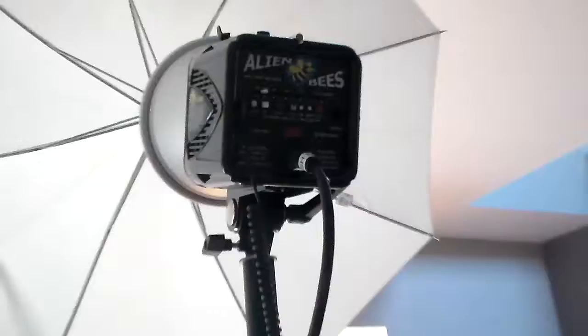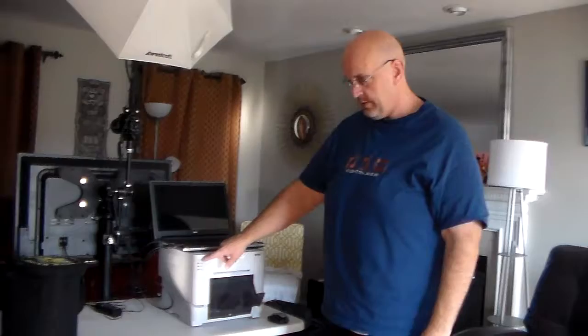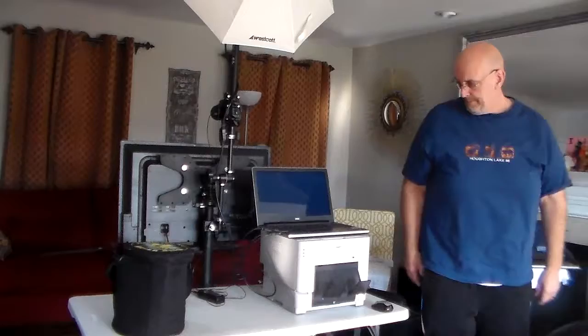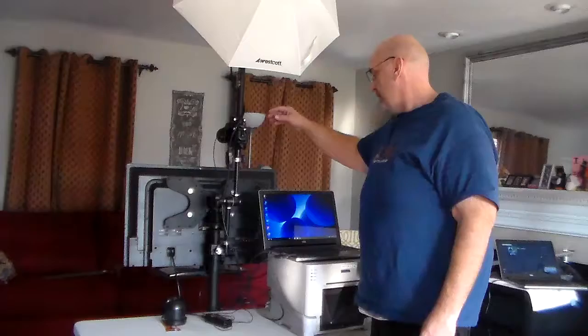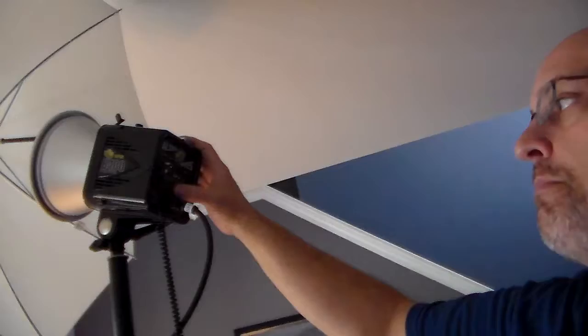Your next step is you're going to turn your power on, on your power strip. Boom, power's on. Then you go and turn your printer on first. Wait for these lights to get out there to green — just be patient for a second. Then you're going to hit power on the computer and wait for it to come on. Then while you're waiting for it to come on, you can go out here and turn power on the TV. Wait for that computer to get booted up. Then go up here and turn the camera on, then turn the flash on — it's just a big red button. Boom.